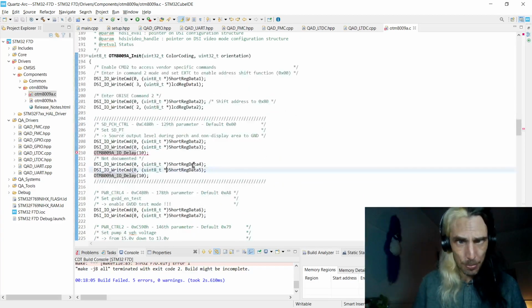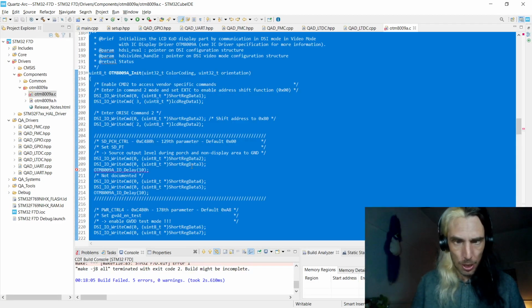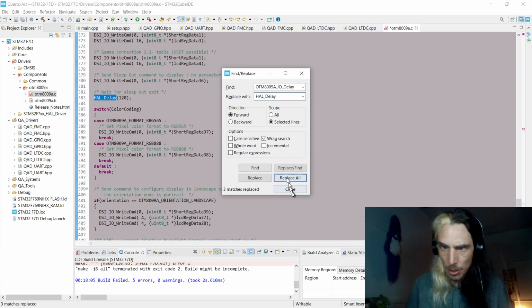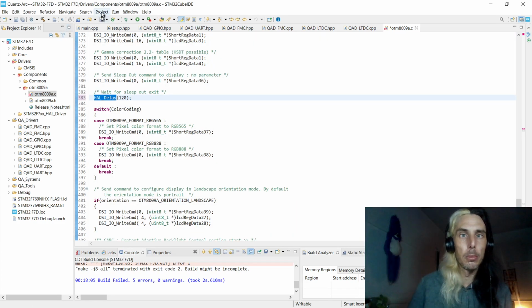So let's just go through and do a find and replace. 9A IO delay. Let's replace that just with HAL delay. That should sort that problem out for us.